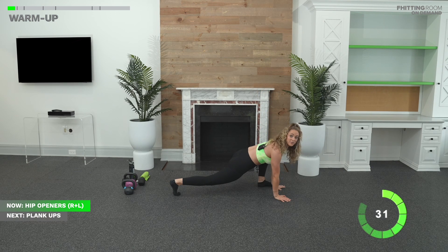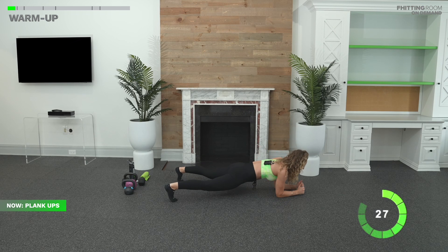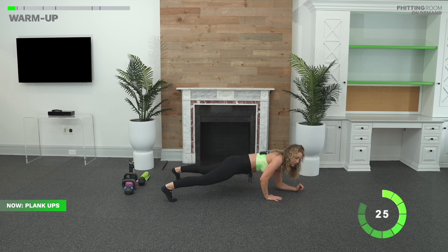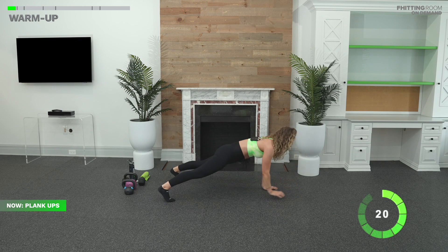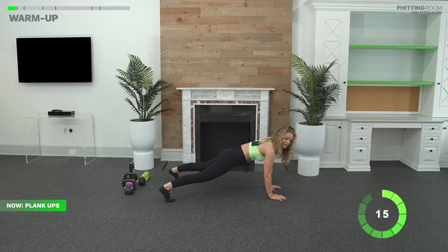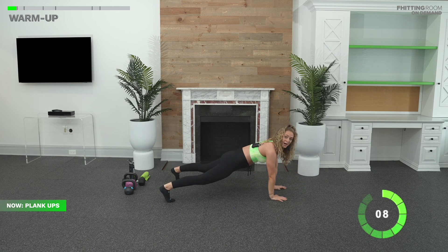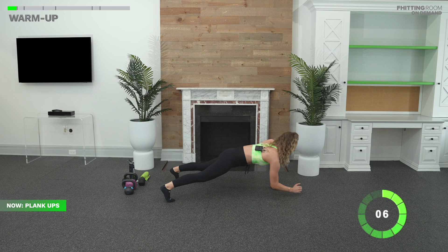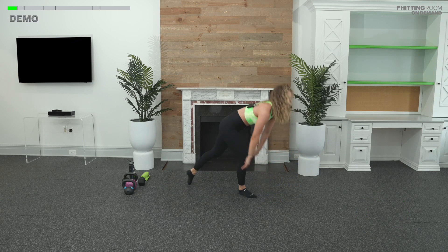Let's go into that plank-up to finish our warm-up in three, two, one. Separate your feet, down onto your forearms. Hips down. Hands right underneath your shoulders. Push back up. Engaging your core. Warming up those shoulders. In about 15 seconds we're going to go into some skill work: bottoms up press, single leg deadlift with weight, then an EMOM — 12 minutes today — and then we'll finish with our strong fix, as always. Give me one more. Three, two, and time. Excellent job.